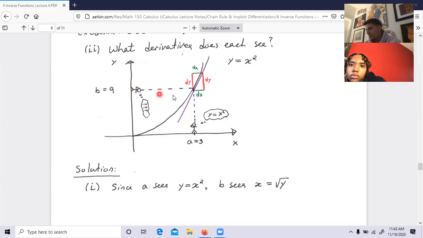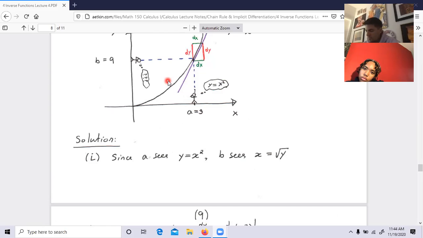So this guy can calculate the derivative of x squared at 3, which will be 3 times 2, so it's 6. This will calculate slope 6, and this one will calculate the slope at 9 to be what? What will be the slope this guy calculates at 9? Because we know how to differentiate x squared at 3, it will be 2 times 3, which is 6. And this guy will calculate slope equal to 1 over 6, exactly. It's the reciprocal, because there are two coordinates of the same point, and they have the same dx and dy, except for this guy, dy is the horizontal and dx is the vertical. So you just take this derivative and take 1 over it, and you get the slope calculated by this guy. The idea is that it's very easy to calculate derivatives for the inverse function.